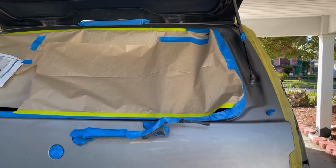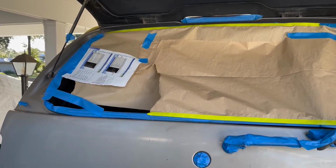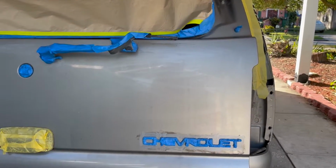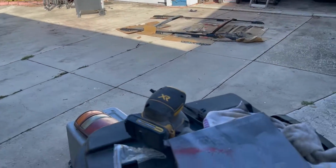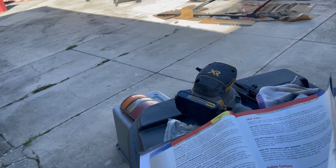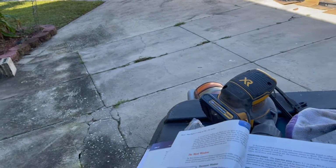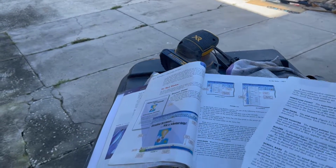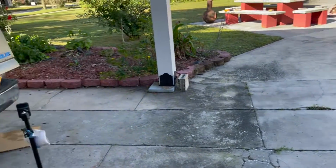I've got it mostly masked up. I'm in the process of this. I used up the last of the small roll and ran out, so I have another gap to fill. And it reminded me of a little tip I can give you guys: go to a thrift store or something and just buy this. This is what I call the big book of Microsoft masking tape. It's relatively heavy-duty paper, and whenever I need some masking paper, I just pull out a nice square pre-cut sheet. So go to a Goodwill store and pick up one of these or some book like it, and just keep it handy, and it makes masking things off a lot faster.